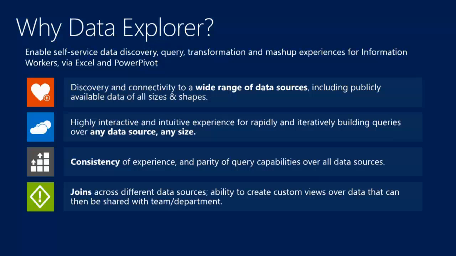There are really 4 main areas of functionality that we'll look at. There's discovery, which is how do we move from finding data where somebody tells me, here's the name of the server, go connect, type in this query, to a model where I can search and just find the data that I need. We're going to talk about how we make these experiences very interactive, so I can see the data as I filter, I can see the data as I preview. It works that way over any source of any size. That means we've rewritten all of the acquisition logic so that it's stream-based.